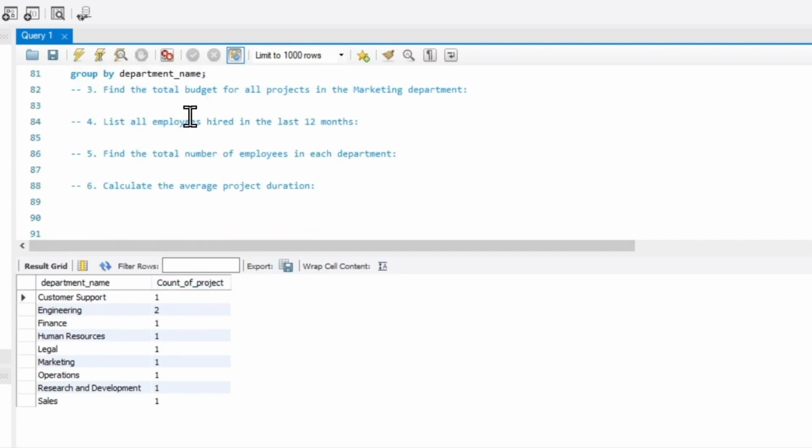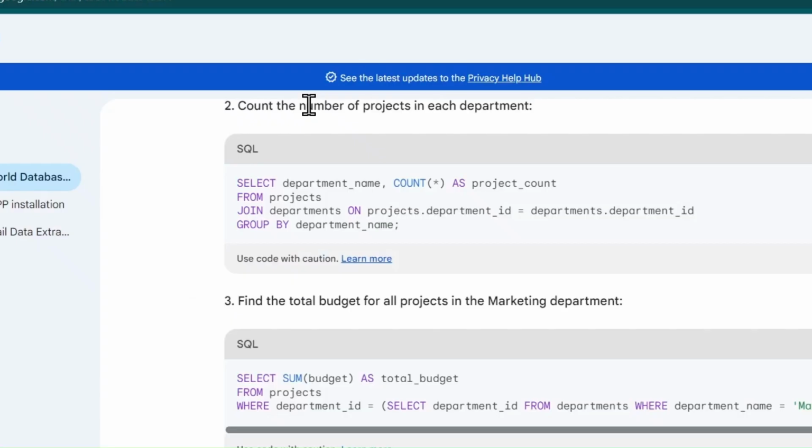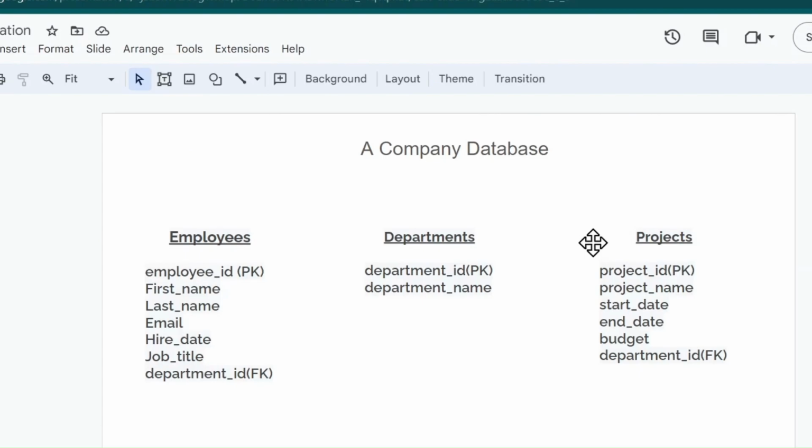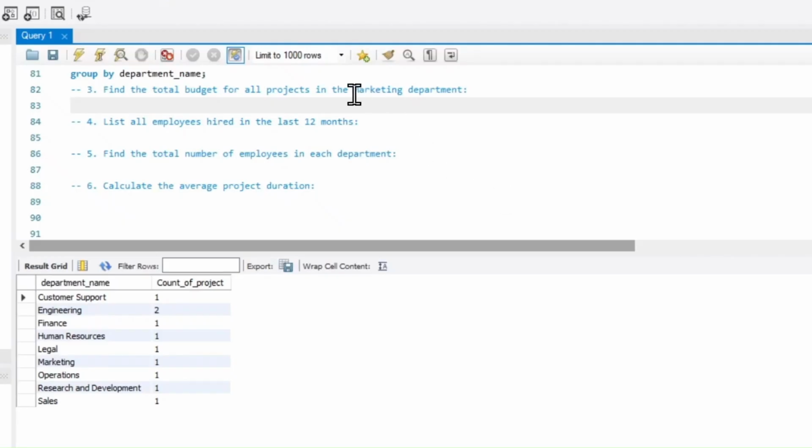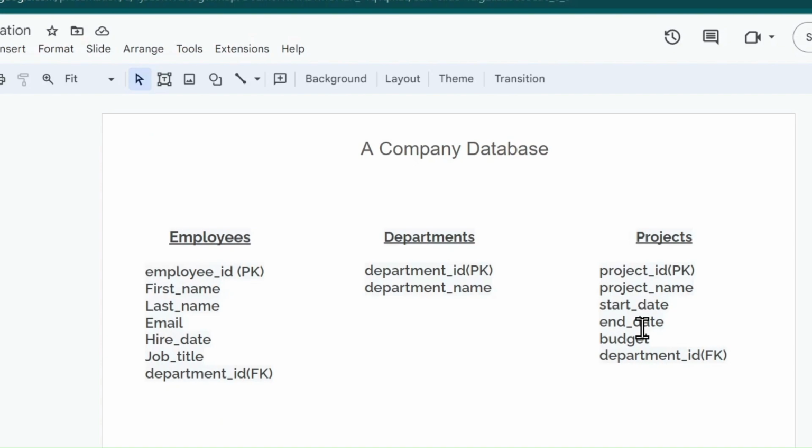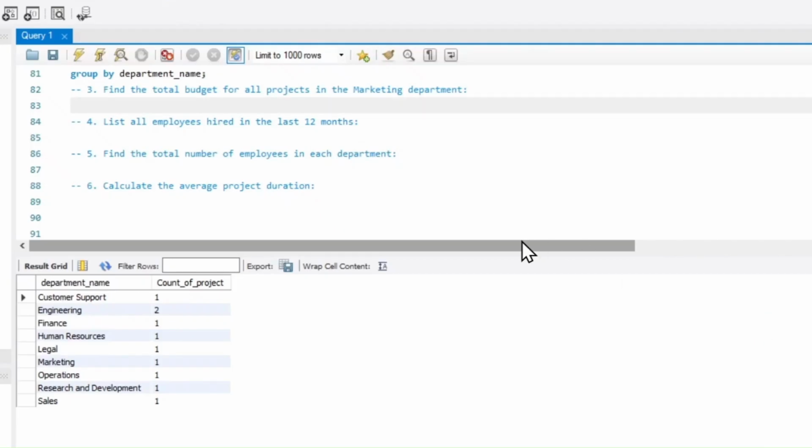Okay, so let's go to number 3. Find the total budget for all projects in the marketing department. For this we need the projects and departments tables, right? Specifically the marketing department. There is a budget in the projects table, right? Now we simply select, and here we need to group by.